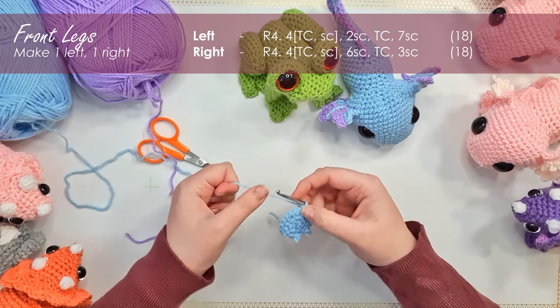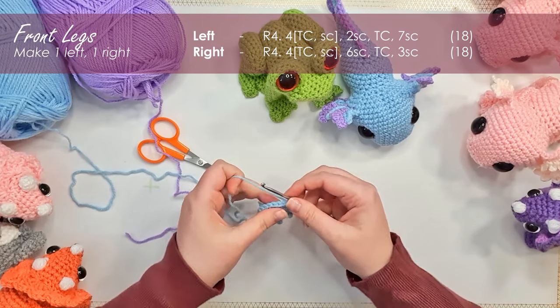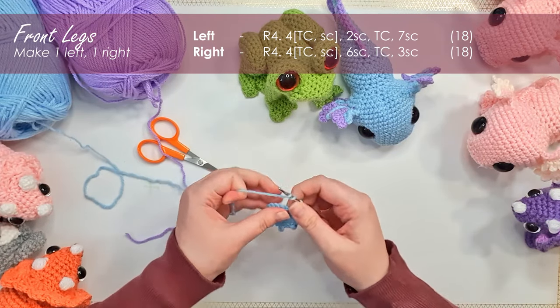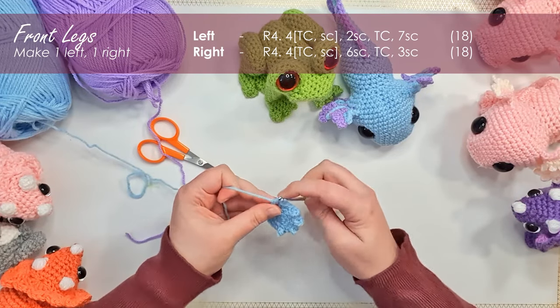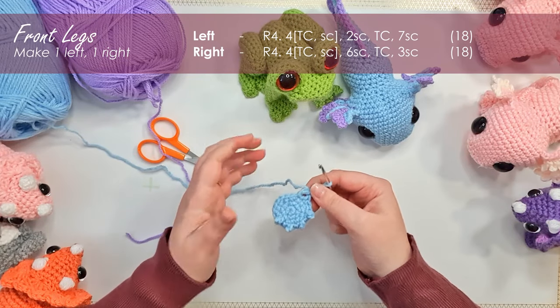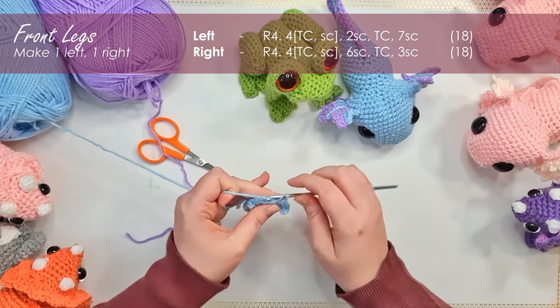Now, as a reminder, I am doing the left front leg at the moment, not the right one. So that means that next I'm going to put 2 single crochet in, and then I'm going to put my final triple crochet in for the thumb. So the reason that the right-handed one is different is because we want the thumb to be on the other side. I think that makes sense. And we're going to finish off that row with 7 single crochet.